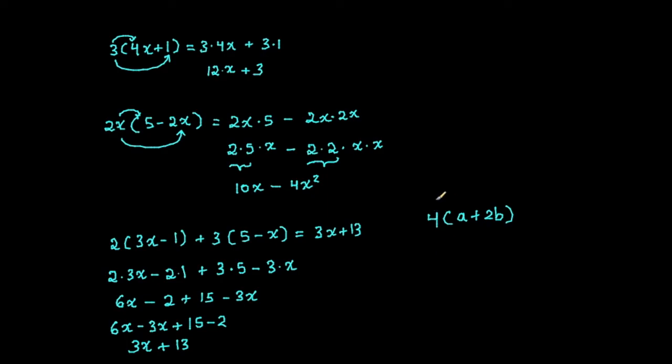So hopefully you tried it. We're just going to use the distributive law, multiply 4 and a. Okay, we keep the plus sign, multiply 4 and 2b. So this equals 4 times a plus 4 times 2b. Now the 4 times a, there's nothing to simplify here, right? We don't know what a is, so we're just going to keep it. But 4 times 2b, 4 times 2 is just 8, so we can simplify that part. So that's just 8 times b. So hopefully you got that again.